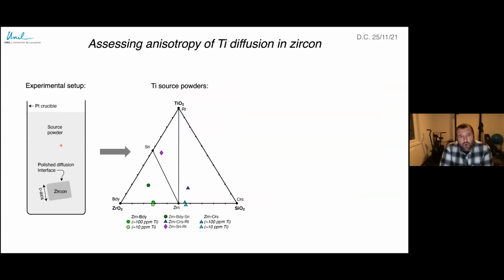But we did use quite a few different source powders in this study. And what we wanted to do was design powders so that we were systematically introducing different major element activities and titanium concentrations in these experiments. So in some systems, it's been shown that major element activities such as silica activity can impose a pretty strong control on diffusion coefficients. In other systems, it doesn't seem to matter. Likewise, concentrations of the diffusants themselves can influence your diffusion coefficient. In other systems, it doesn't matter. But since we're going through the trouble of doing a whole other round of experiments here, we thought we might as well make a bunch of source powders and look for all this stuff.